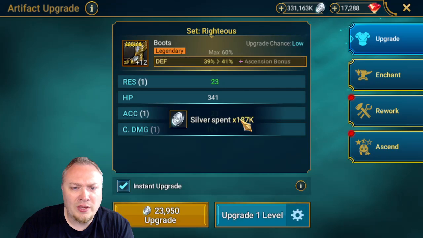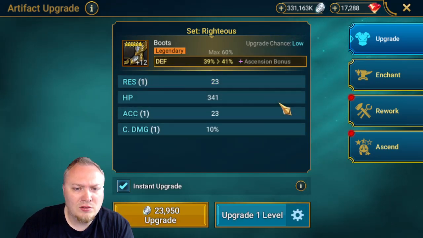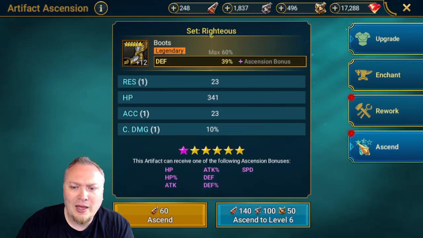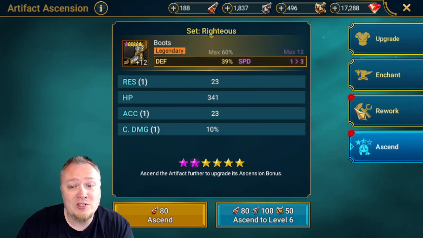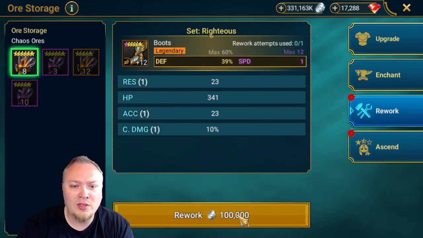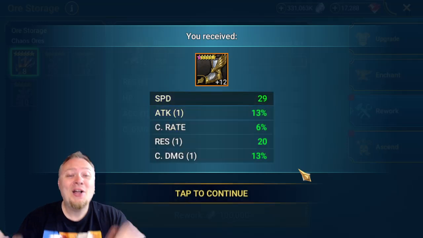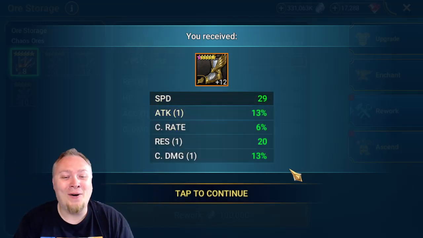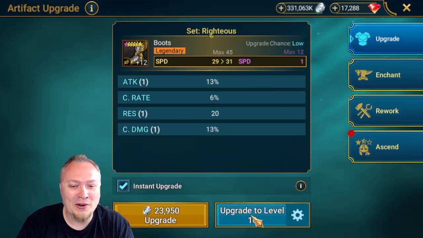So let's see what we hit here. This is defense percent. And then let's see if we hit speed here. We did. All right, let's go ahead and rework this and see if we can hit speed on the main stat. We did! Let's go right now! All right, and that's how you test gear as an endgame player.